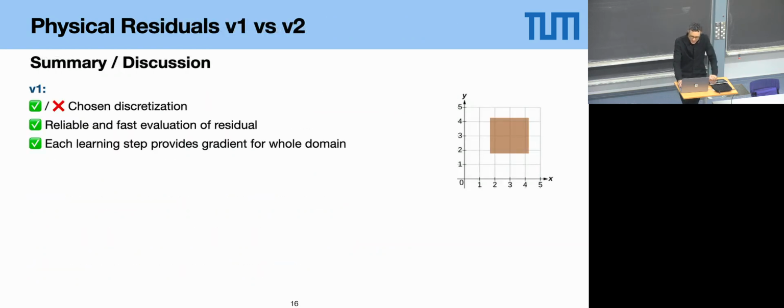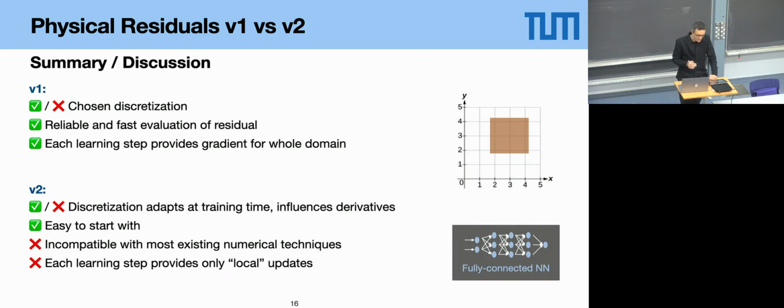So to put this a bit side by side, right, these two variants. For the first variant we discussed, you basically rely on this regular grid and then implement your finite differences with a manual stencil. You can see this both as a pro or con. It's in a way more work. On the other hand, it actually lets you use a good discretization and knowledge of what makes sense for a certain problem to compute this accurately.